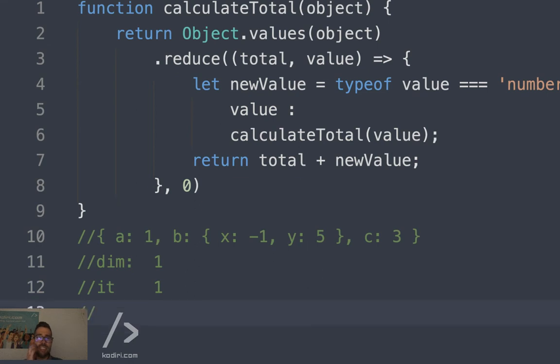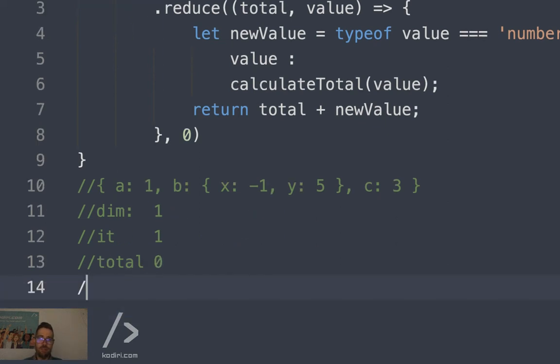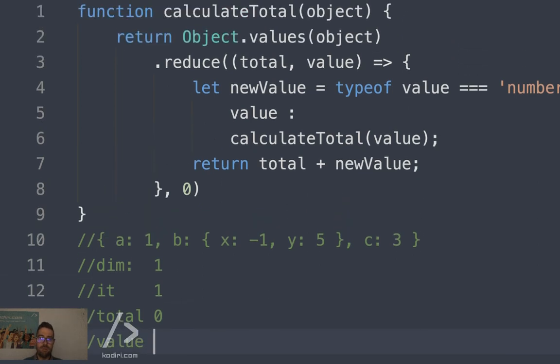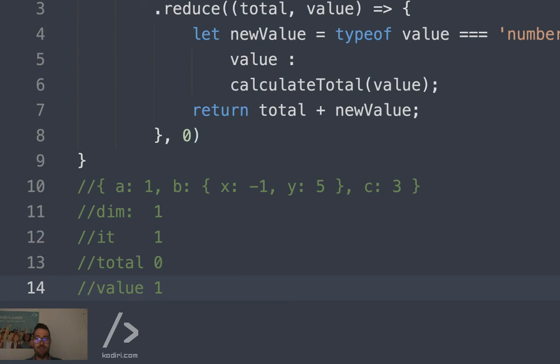So what is total? 0, correct. What's the value? 1 or 0? 1, 0, 1. Can you convince each other why 1, why 0?